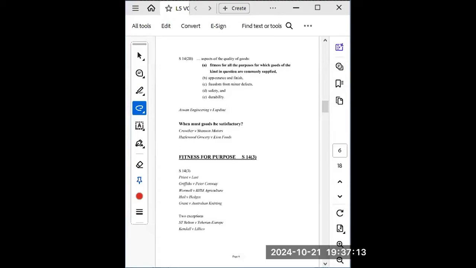We already looked at the case of Hazelwood against Lion Foods. Remember, the FSA, that's the Food Standards Authority, had zero tolerance as far as para-red at the time of sale and delivery. It was irrelevant that a few months after delivery, the FSA's new guidance on the level of para-red allowed was higher than found in the chili powder at the time of delivery. So there was a breach of 14.2, there was a breach of 14.3. Because the relevant time of when goods are to be satisfactory or fit is the time of sale and delivery.